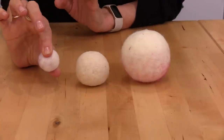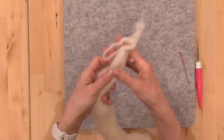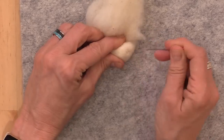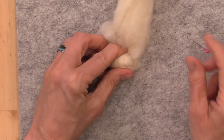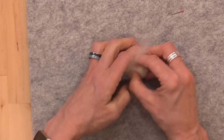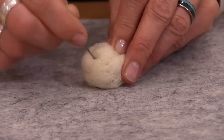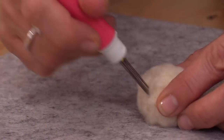Our first step is to needle felt a very dense ball. We're beginning with five grams or less of CW1 core wool. Pull off a long narrow strip, start by rolling a very tight tube, tuck in the ends, and roll a very small ball, needle felting as you go. I like to use a coarse needle for this. This tiny ball should be dense. To needle felt a ball, it helps to have a really firm surface to work on — we're using our WOW mat because it is very dense. Needle felt as you go, make it very dense and even it out.